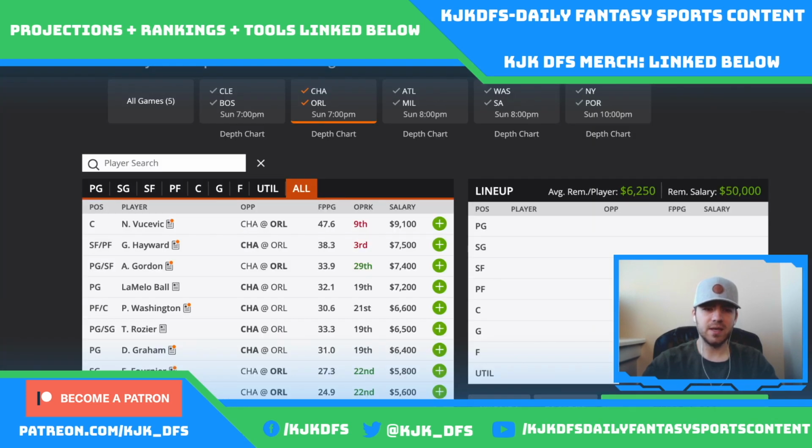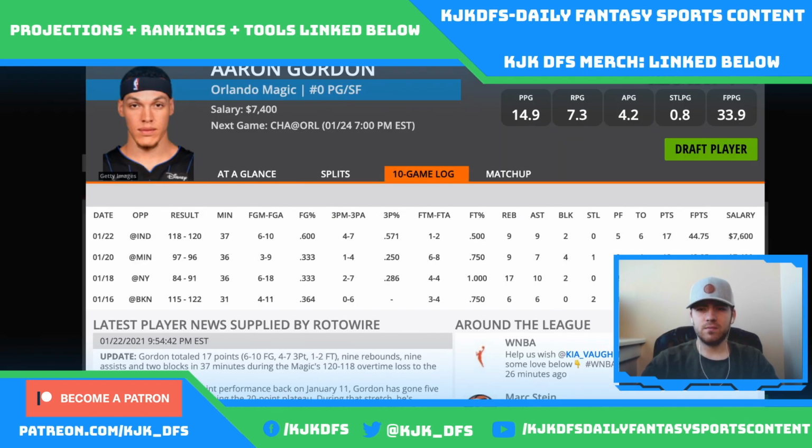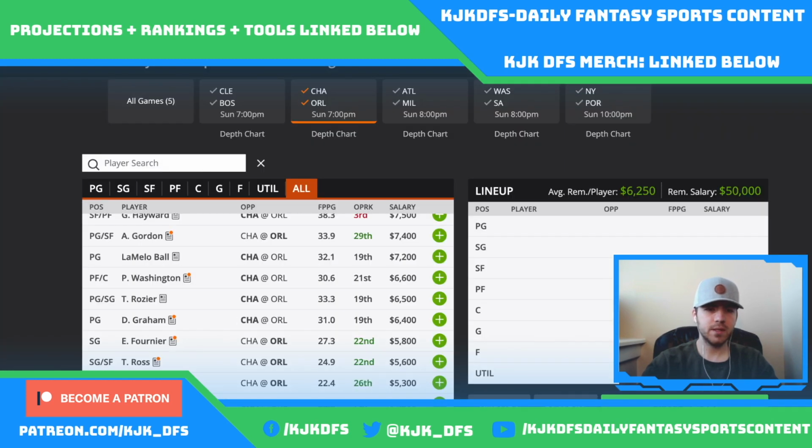The only thing is the pace. Aaron Gordon gets a great matchup against this Charlotte front court at 7'4". I said Nikola Vučević is the top option, but comparative to his price tag, Aaron Gordon would definitely be my favorite option on DraftKings tonight. Putting up 61, 43, and 44 DraftKings points the last 3 times out. We've finally seen his minutes limit lifted after early on the season. He was only playing around mid-20s minutes. Now he's been playing 36, 37 minutes a game. So I love Aaron Gordon tonight at his 7'4" price tag.